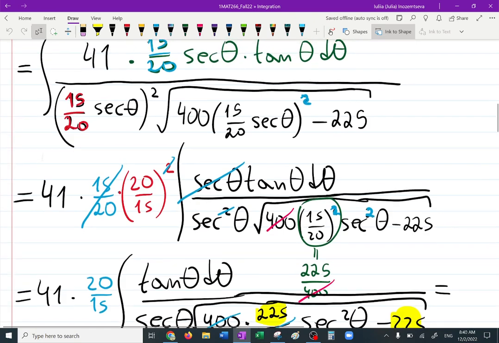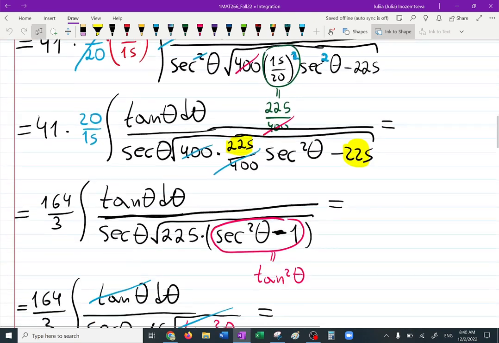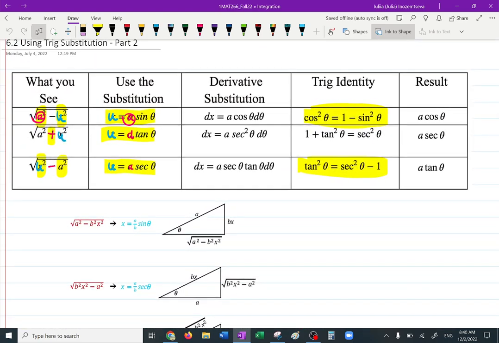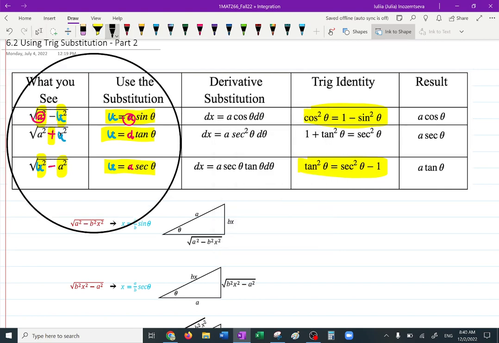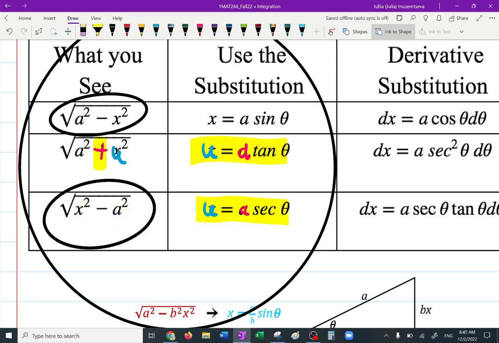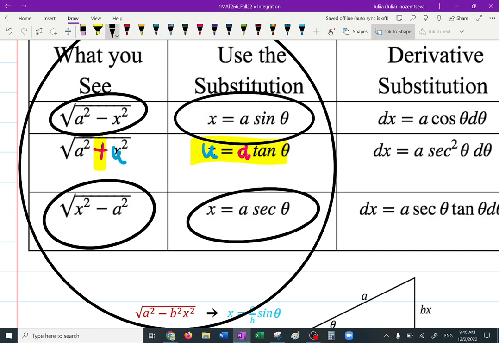You see this beautiful decoration. Look at this. Remember we did this, it was the first example, and the right triangle and everything like that. So there was a table there which basically asks you to memorize this piece. If you see a constant squared minus input squared, then plug constant sine. If you see an input squared minus constant squared, then plug constant secant. And the only one with plus will be tangent. That's how I memorize it. The only one with plus is tangent. Let's go back.